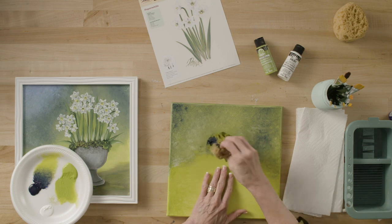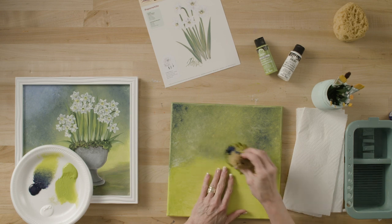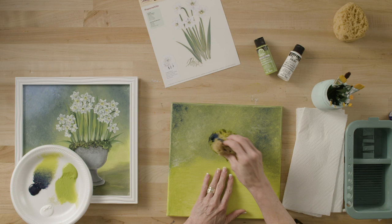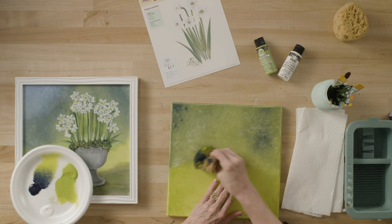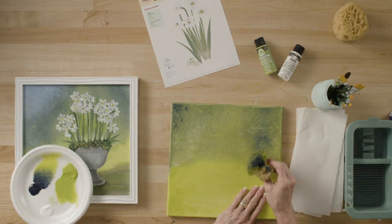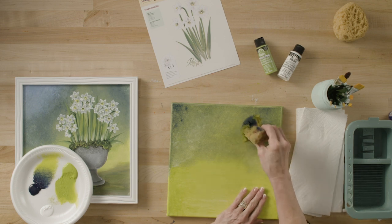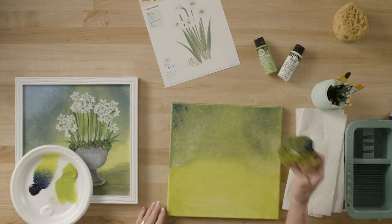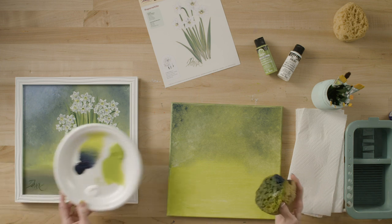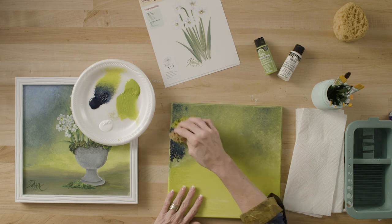And I was really concerned about having color here that was a little bit dark, not too dark, so that the stems would show well. And I'm gonna just take the wet edge of the sponge and mute that in here. See where it's just subtle? So when I use the scruffy in the sponge, I'm like, do not over pounce. And now I'm really showing you how much I want you to over pounce. All right. I'm gonna go in here again a little bit deeper.